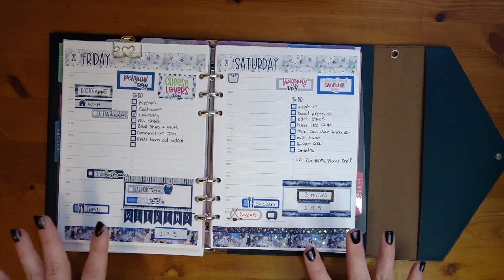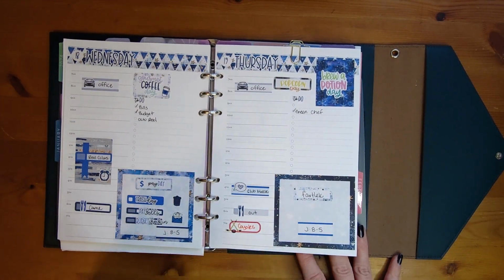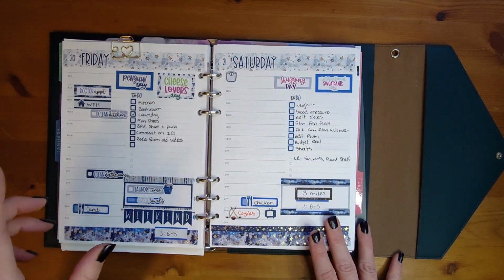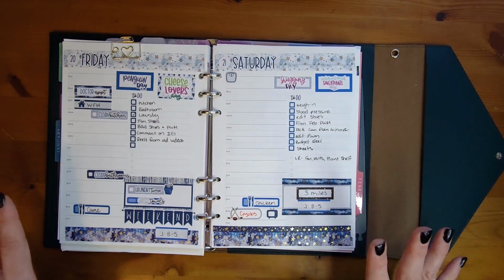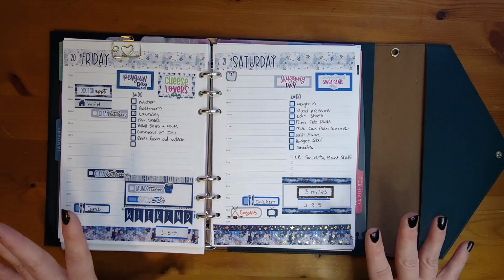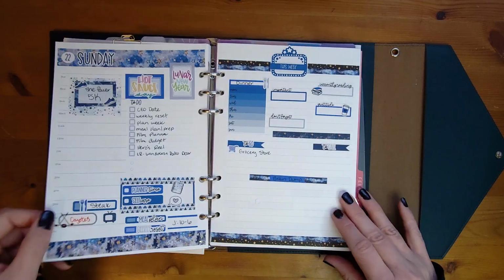I have not been in my planner since Thursday. So actually, I have not been in my planner since Friday morning. I went in and I crossed off my Thursday to-do and my laundry, but I did not finish anything more than that. It has been one of those weeks, y'all. I am just ready for everything to be over and done. And it's never going to end. Never. So anyways, now you know where we're at.